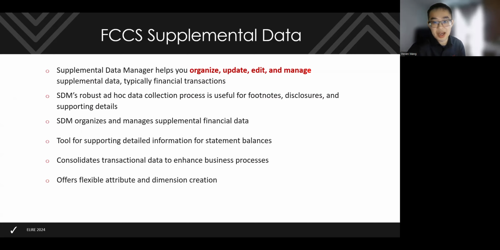I know right now some of you are using Excel or other tools to do that, but if you already have FCCS implemented, then you could utilize this functionality to collect additional information as you need it, instead of using offline Excel spreadsheets to collect data, or any other ways you're doing it right now.